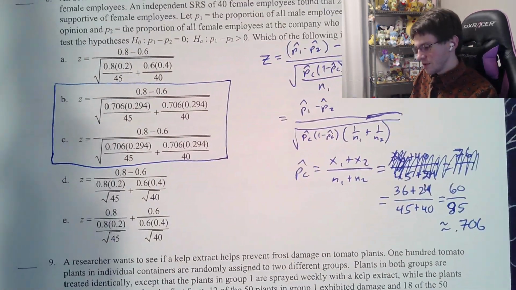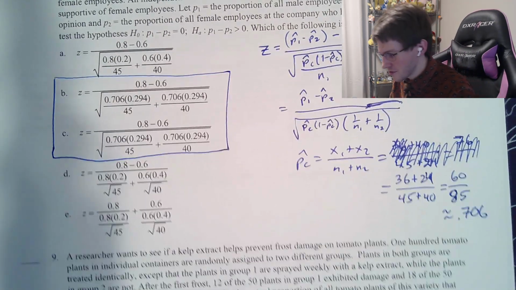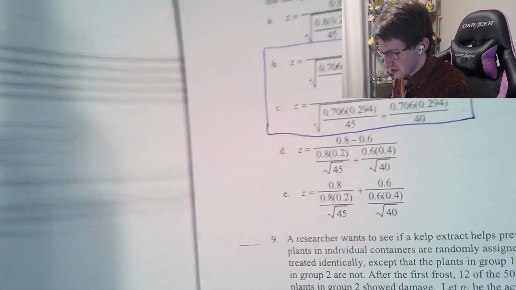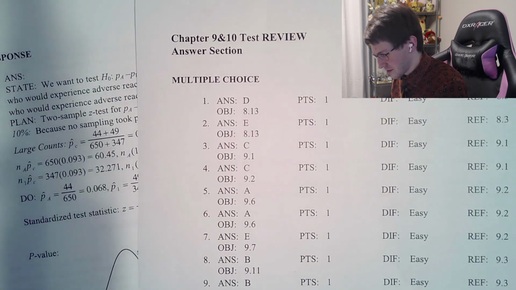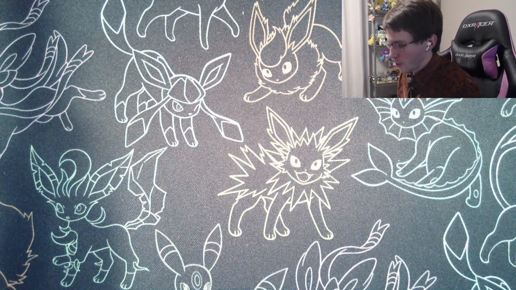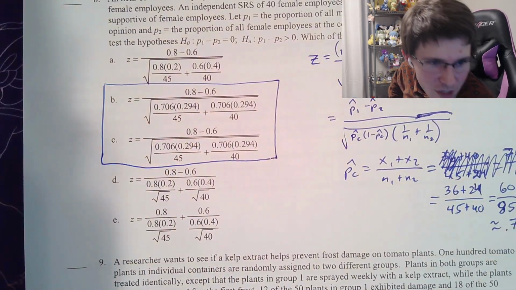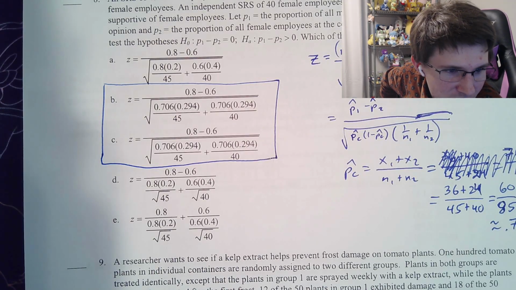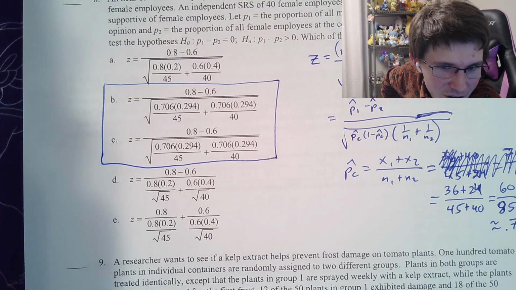Beautiful. Love this test. I wonder what the answer key says on this one. We didn't check that one, did we? Can we check this one? Here we go. It says that B is correct, not C, even though difficulty easy, my butt. Difficulty easy. Okay. What's the difference? I really can't see it, guys.